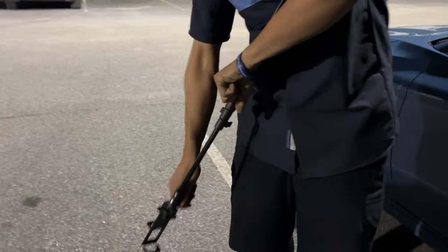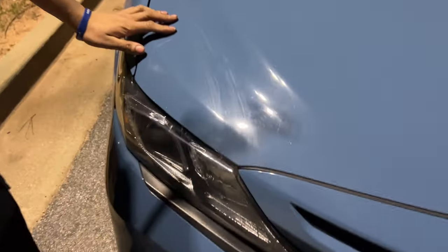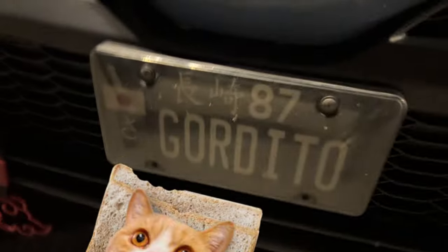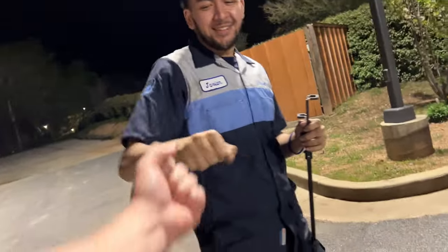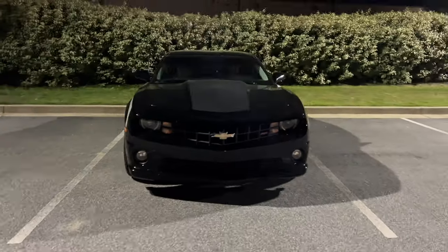I got you. Oh, bro brought the stick out of nowhere. Oh shit. Oh no, you see this? What the hell is this? You need to come to the wash. Yeah, I know. Gordito. Yeah, that's back when I used to be gordito. Yeah, I'm proud of you, bro. You lost a lot of weight and you look good too. Hell yeah.